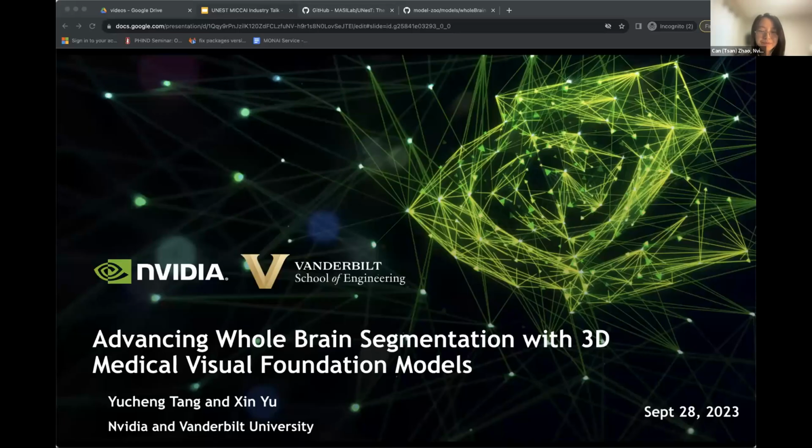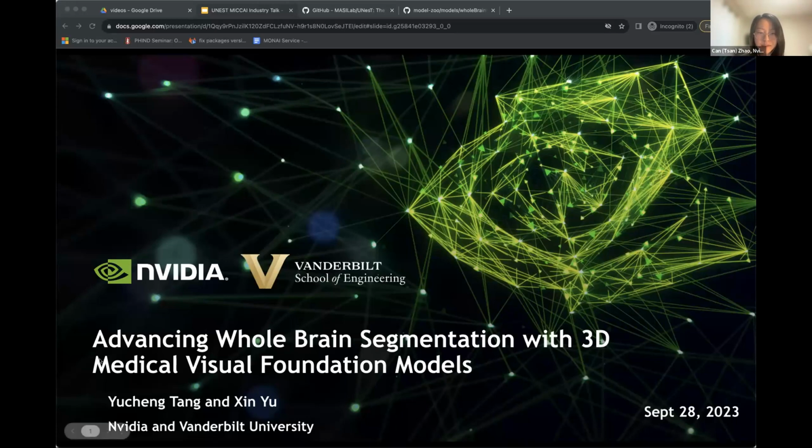Yucheng Tang. Yucheng is a research scientist at Nvidia and Vanderbilt University. He completed his PhD at Vanderbilt University and BS at Tianjin University. He was a member of Vanderbilt Institute of Surgery Engineering and a teaching affiliate at the Computer Science Department.